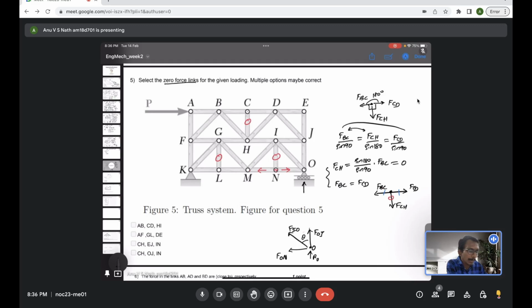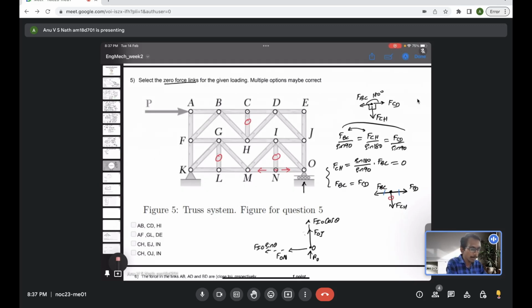Here I think it's a 45 degree because everything is identical in length. But I am just taking some general angle. So I will just convert FIO into a horizontal component, FIO cos theta, and a vertical component, FIO sin theta. Now we don't need FIO here because I have already converted that to horizontal and vertical forces. Now you can see we have two horizontal forces, FON and FIO sin theta. They are drawn in the same direction, but they should balance each other.